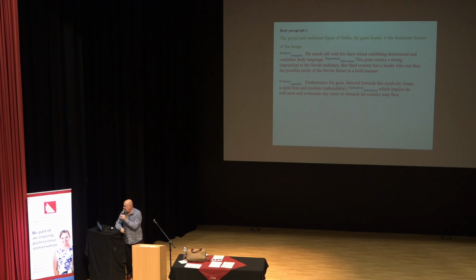Furthermore, his gaze directed towards the symbolic future is held firm and resolute. And I couldn't work out if unbendable was a better word, so I put that in brackets, so it gave us something to talk about. Okay, let's explain that, which implies he will meet and overcome any crisis or obstacle his country may face. So you got the idea, don't you?